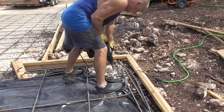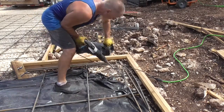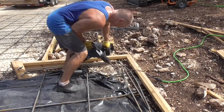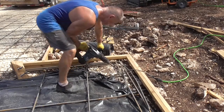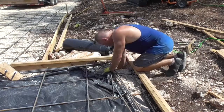So this is the area where it's just solid rock right underneath this corner of the shop. So it took me a little while to do this. I'm not going to bore you and show you every single chisel action I did, but it took a while because it's solid rock. I went down, I guess, about a foot, so it worked pretty good. The chisel is not super quick, but it does do the job. As long as you know that you can chip the rock out and kind of leverage your way through it, it works out pretty good.